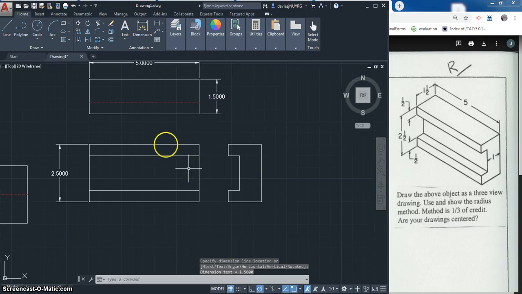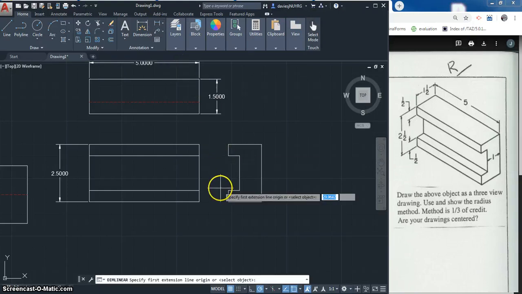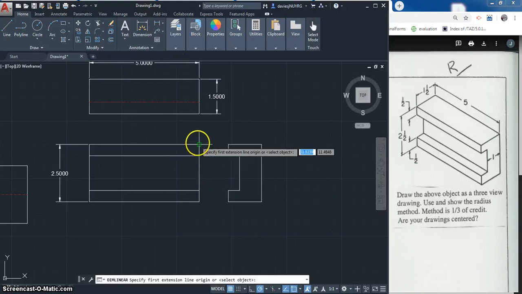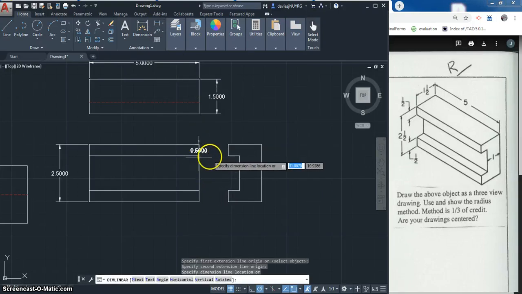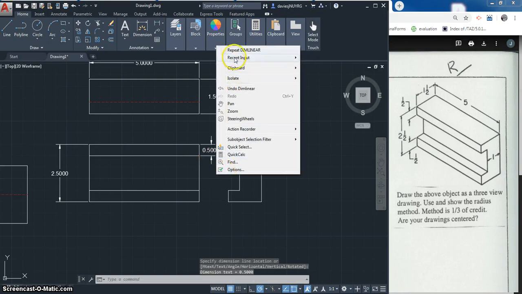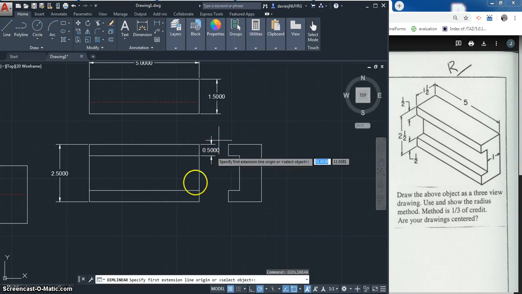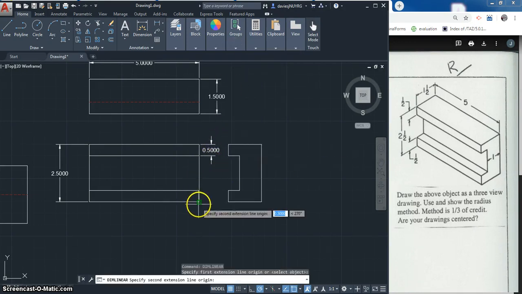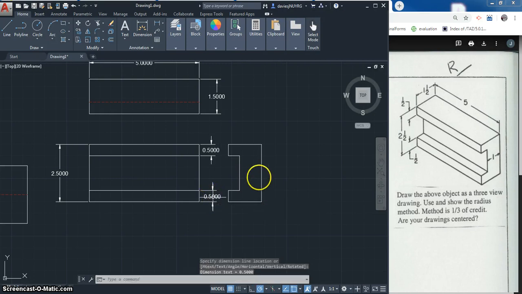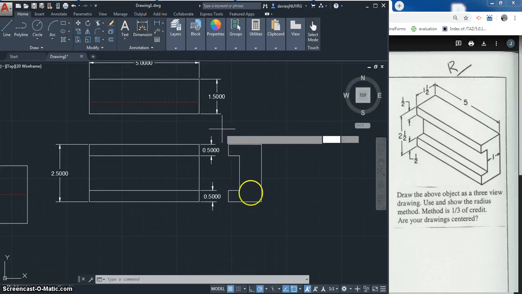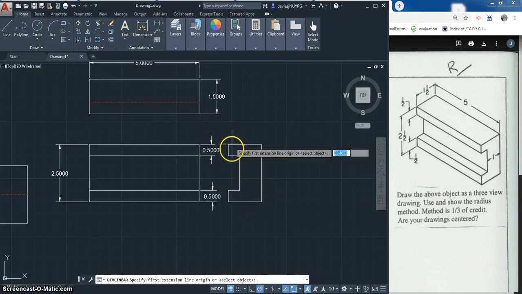When I look at this one from the front view, I've got 1, 2, 3 boxes, so I always dimension one less. So I can put a 1/2 incher here. And a 1/2 incher here. When I look at this one from the right side view, I've got 1, 2 dimensions. So again, I dimension one of the two. And this one, you want to dimension on the part.